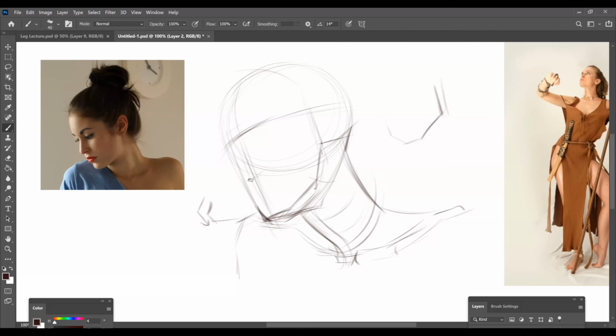So halfway between brow and chin is nose. Halfway between nose and brow is the socket. Halfway between the socket and the brow is the eye. Hopefully that all sounds like a broken record, and it's now ingrained in your subconscious so that when you sleep, you just kind of hear that repeated.